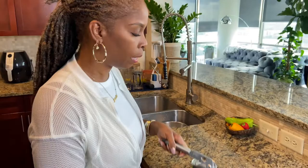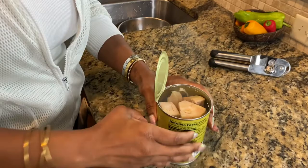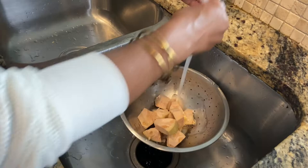So let's open it up. Now jackfruit comes in a brine. It comes in water, and sometimes that brine gives the jackfruit a weird briny taste. See, jackfruit looks like that. Let me take one out so you can see. Okay, so it looks like that. I'm just gonna pour the whole thing into a colander to strain, and I'm gonna rinse it under really warm water.